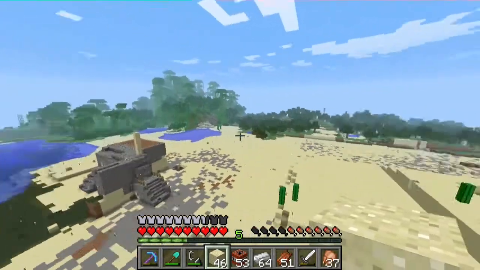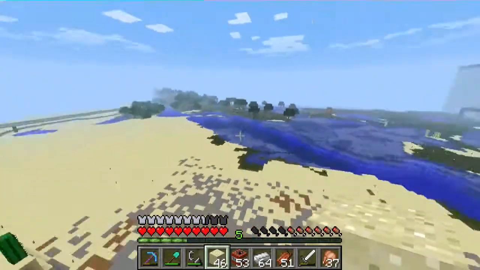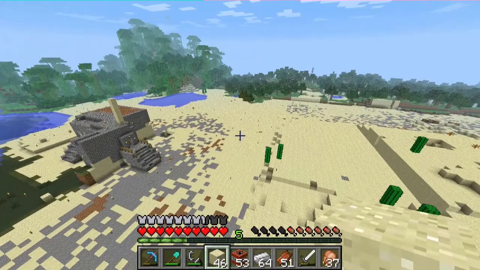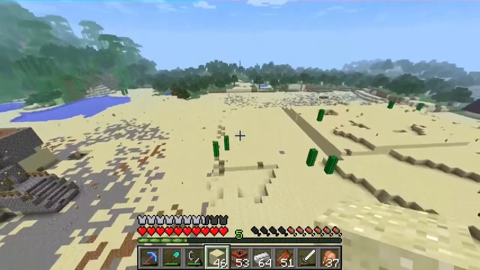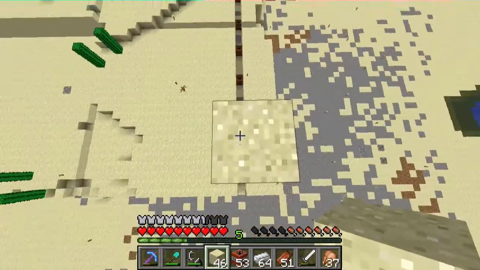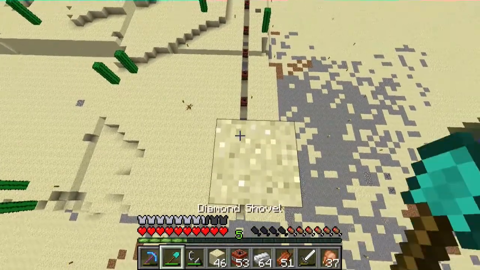To start this episode I figured I'd have a little fun. We have been clearing this desert, getting it flat for farmland, and it has taken forever. My wife's done most of the work, but we figured we had enough sand and gunpowder from our witch farm, we'd have a little fun.